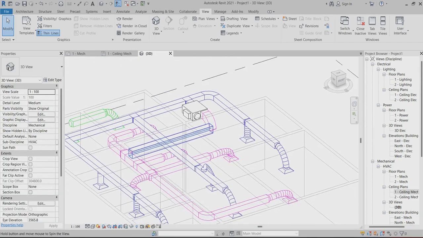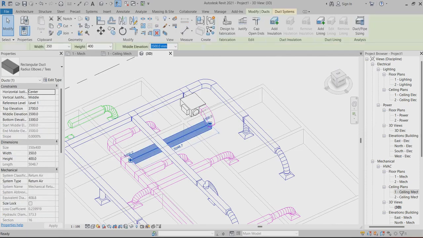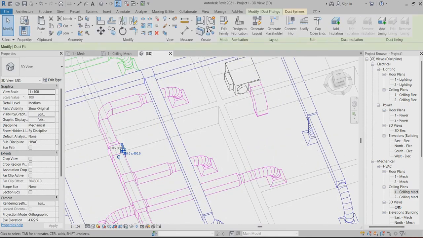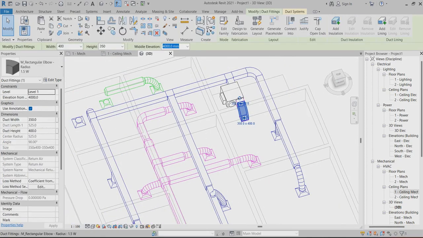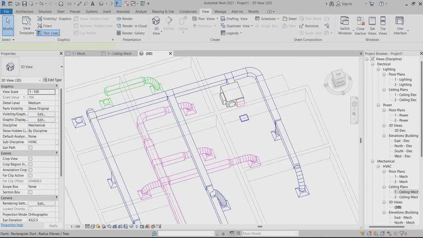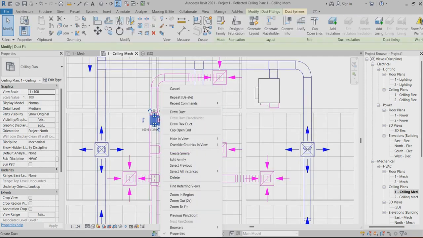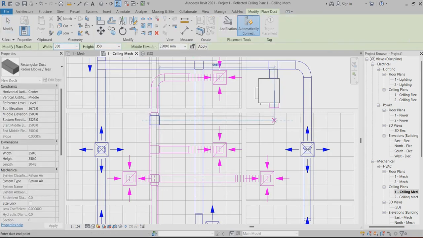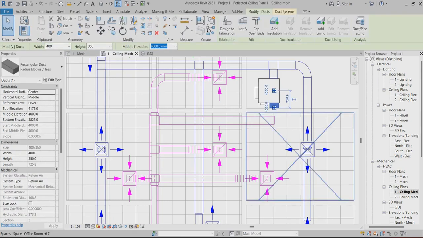Okay. So what do we have to do now? We can arrange this one manually. I just remove this one. Okay, I just remove this one. So this one also I'll just remove it. Okay. I'll remove this one also, because this is not a proper way to connect it. So I just go back to the main layout. I can draw the duct.